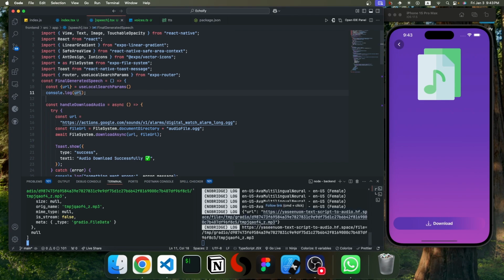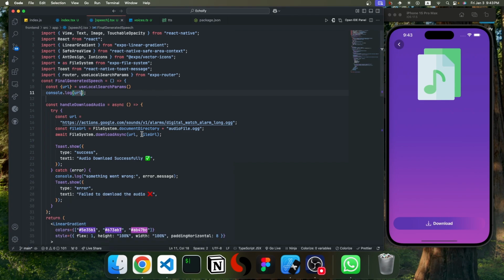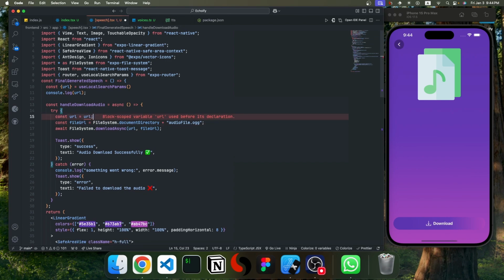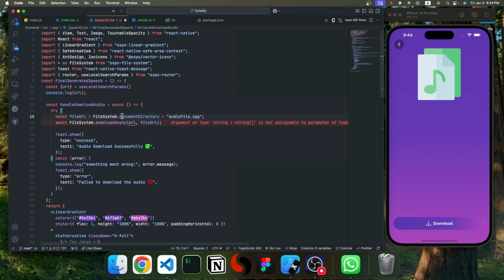Okay, we have it. Amazing. We just have it here. We got it successfully from the params from here. The URL, instead of just doing all this stuff, you can just say it's going to be equal to that URL that we have here. Okay, we can just remove it and see what errors we got.